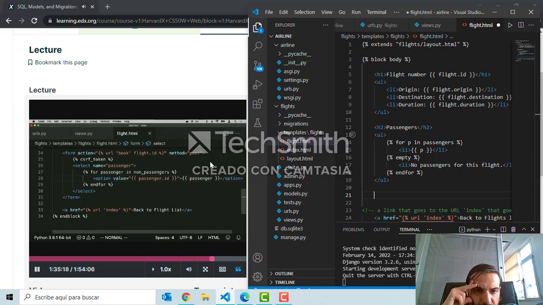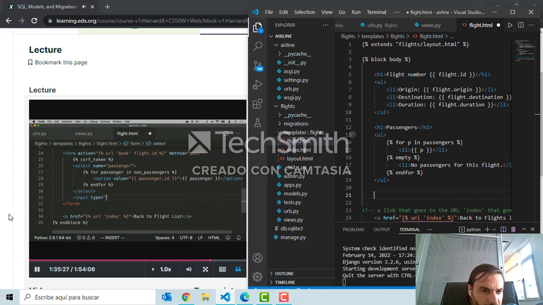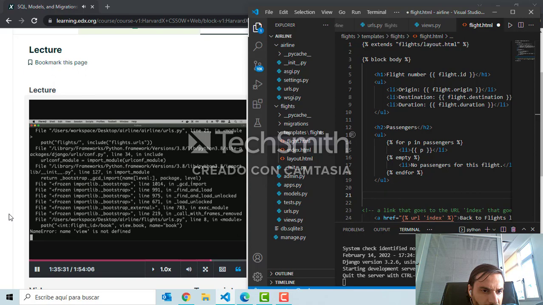And we'll see in a moment what all of this actually looks like in terms of HTML. So now that I've created this form, I'll also need at the bottom to add an input whose type is submit to let myself submit this form. Let's now try running.